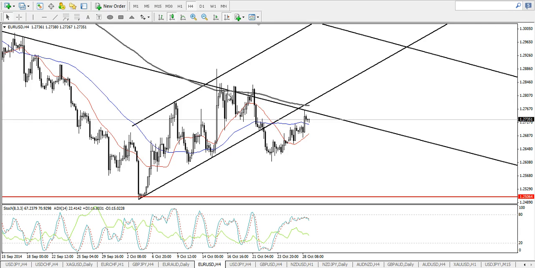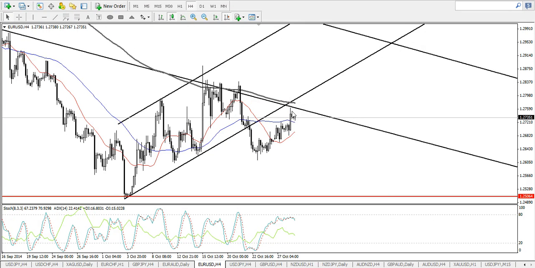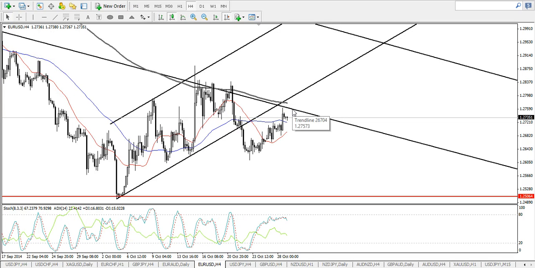Zooming into the 4-hourly chart, we do see that it forms a minor rising trend channel, but then price got resisted at the bottom of the previous falling trend channel, and it breaks below the minor rising trend channel as well. And right now we are seeing the price has rebounded again and got resisted at the bottom of the previous falling trend channel.